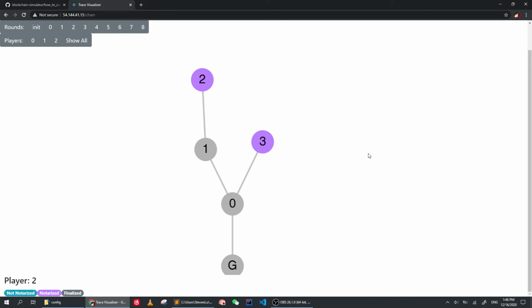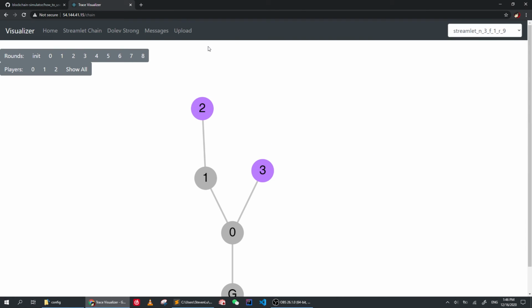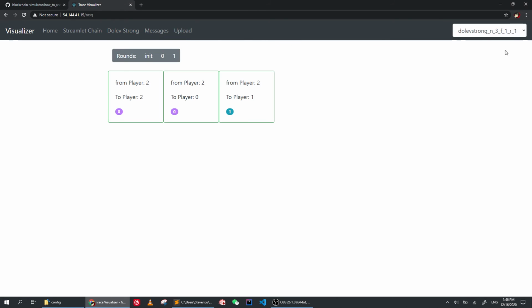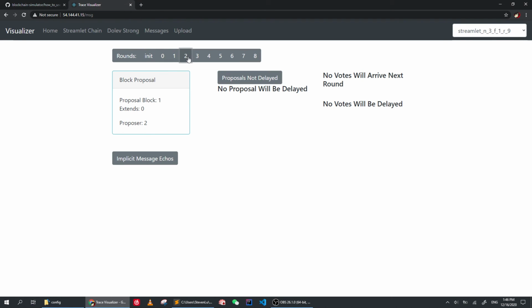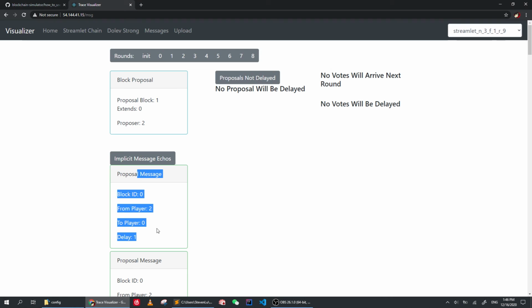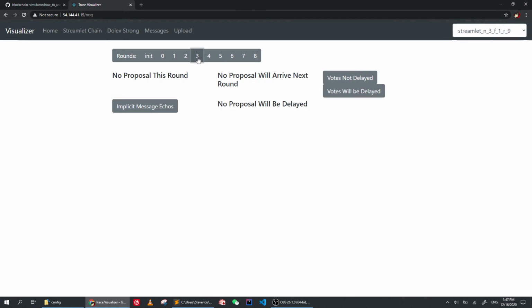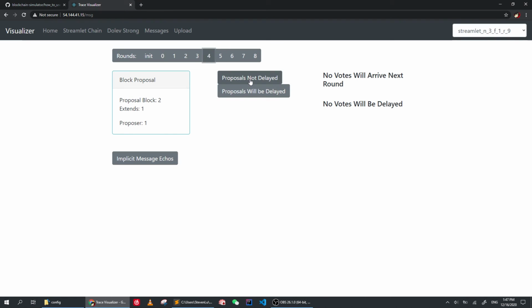So to see what messages are generated for the Streamlet case, you also click this message button and select the Streamlet case that you want to select. And in each round, you can see that in our case, the 0th round contains a proposal, round 2 contains the implicit message echoing, round 3 has this implicit message echoing plus these votes, and there are votes that are not delayed, and there are votes that will be delayed here.